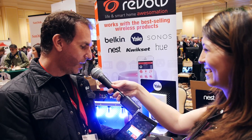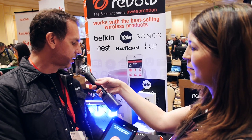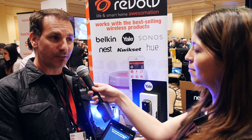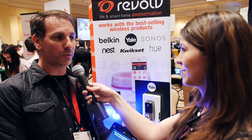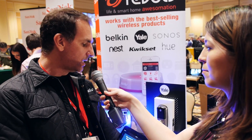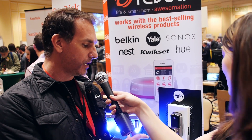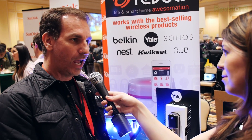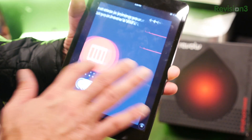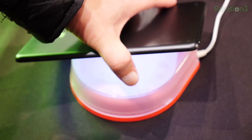All right. So I'm going to reset the app here. The first thing that you'll see is that we essentially allow you to just plug in the hub in a central location in the home. You're not tied to your router, which is often in the basement or some obscure place. The reason why is we want you to get the best signal to talk to all the devices that you have. The key is getting this on your local Wi-Fi network. What we've done is created a proprietary technology that essentially takes your Wi-Fi credentials that you have on your iPhone or iPad and then transfers that optically to the hub. So if we just enter our password, hit done, we place the iPad right over the hub.